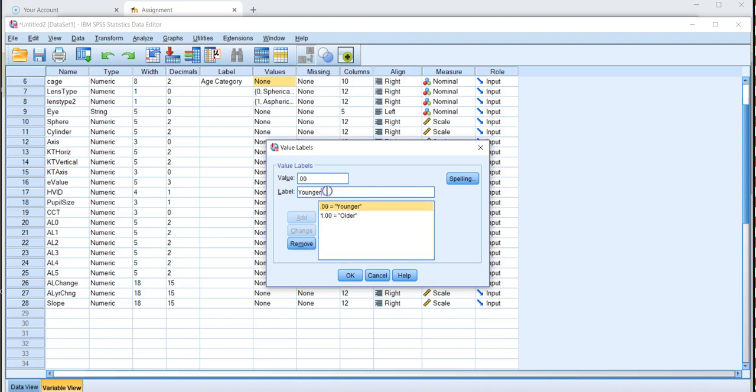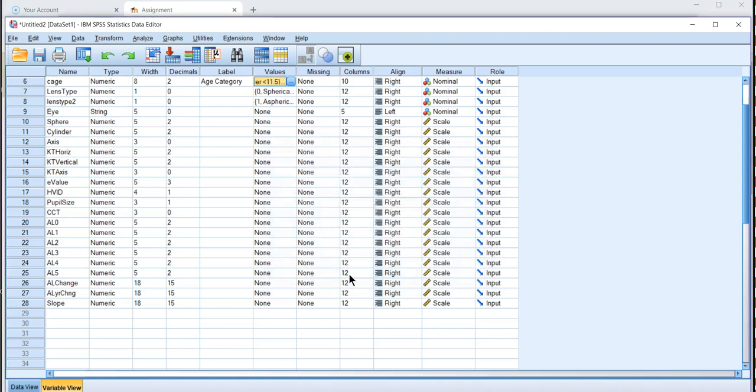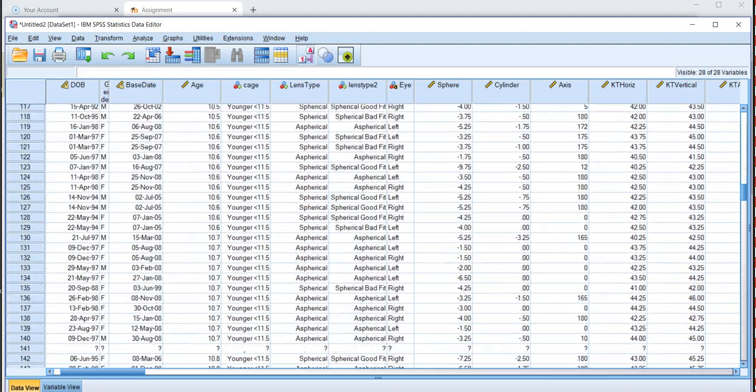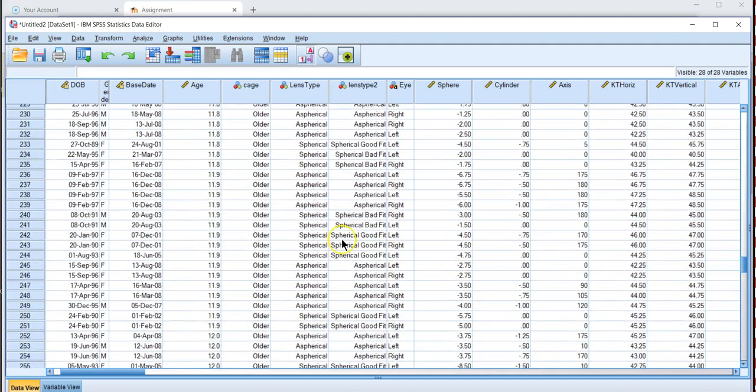If I wanted to change that, younger, less than 11.5. And actually, yeah, that's good. Okay. Now we can look at our data. It's younger. And it's older. All right.